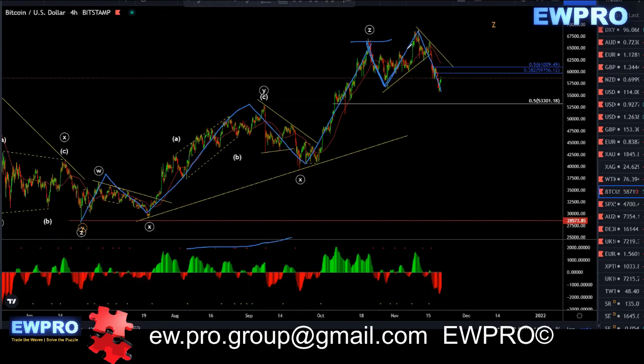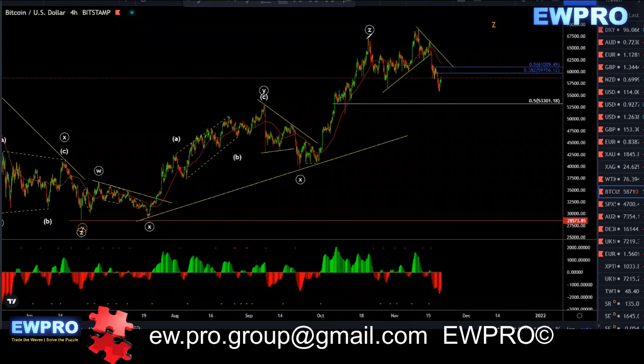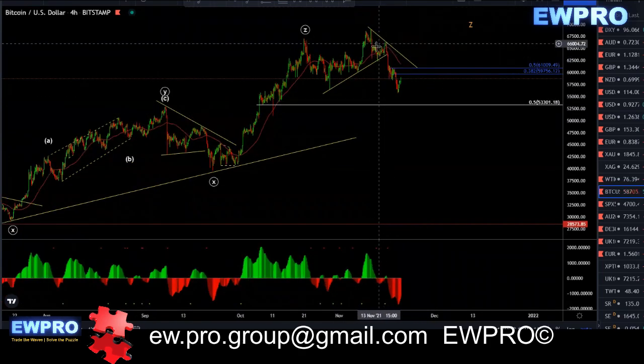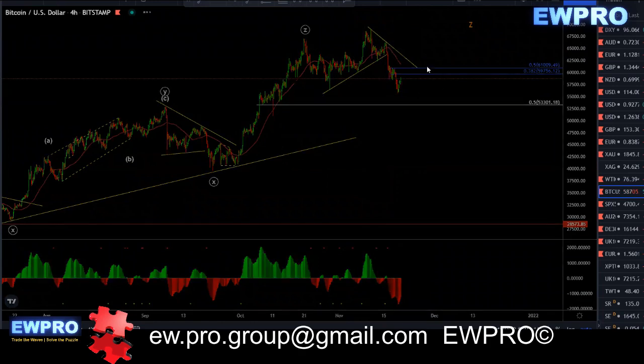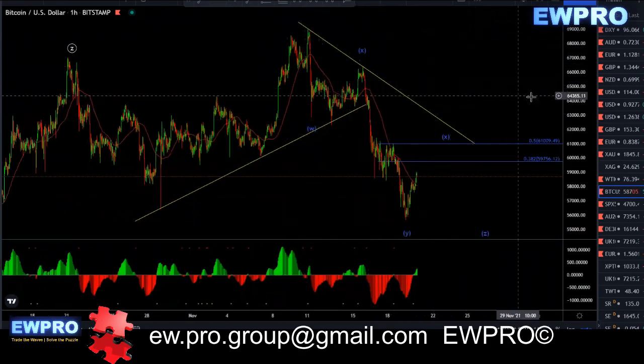At the start, I was just looking for an A, B, C in here. Instead, it went and broke that top, but we're still looking at it as a larger correction. Last week, I was looking at this as a flat, either running or expanding. Well, it's gone and broken this low, so it's an expanding flat. We just have to wait for the buy setup. This was just selling here last week. You had a sell setup in here.